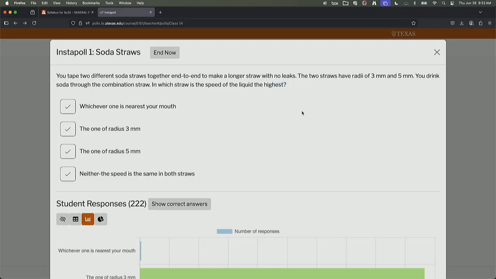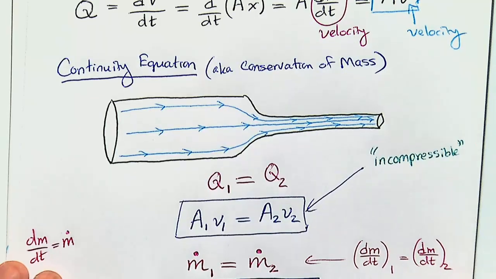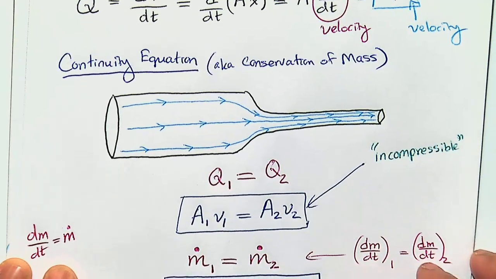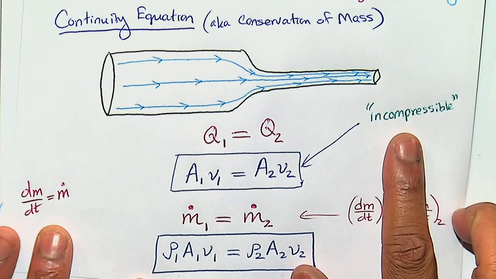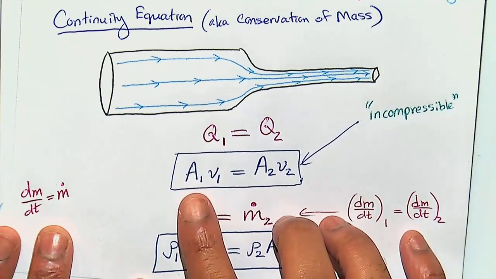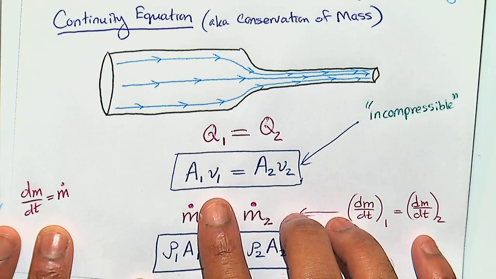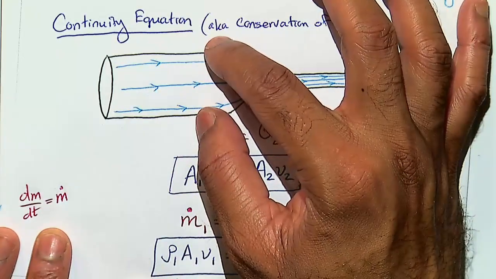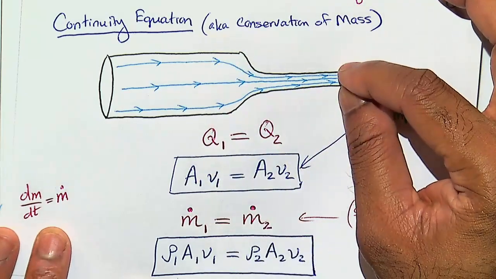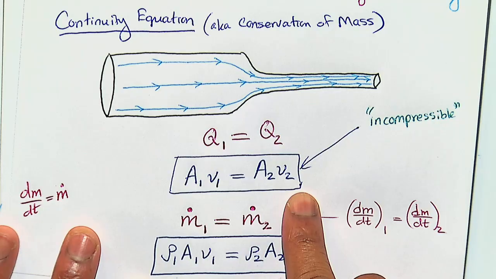So switching to our notes, we know from our continuity equation, right? We can think of the soda as incompressible, just as an assumption. We only know the areas, and we're asked to find how the velocities change. If you have some flow through a larger straw or pipe, and you send it through a smaller one, the area of the second part is smaller, so the velocity must be higher.